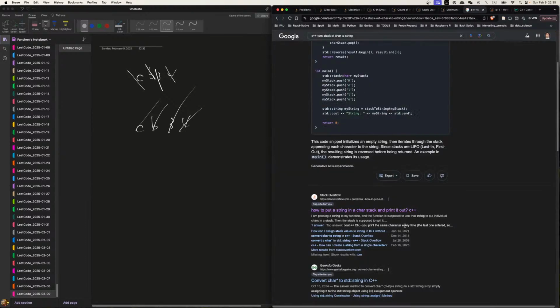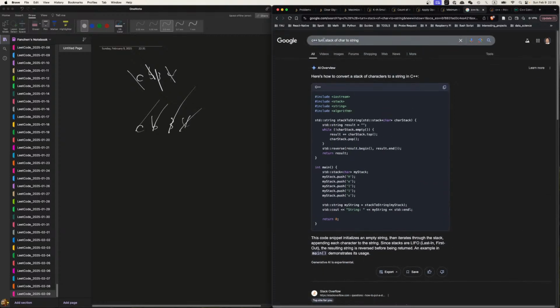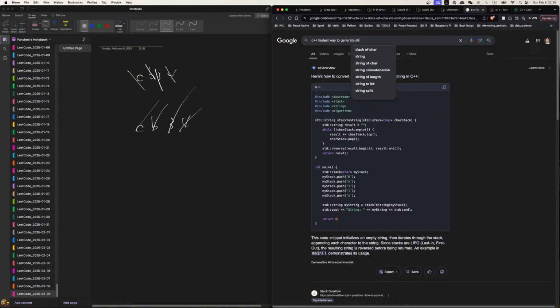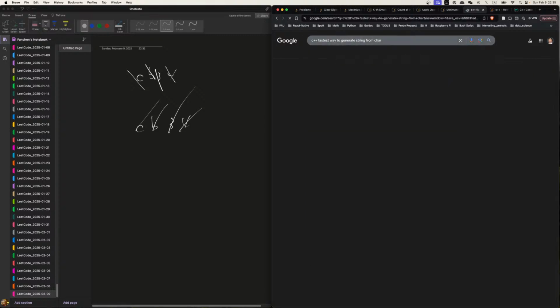I still don't know the best way to generate a string from char, the fastest way.